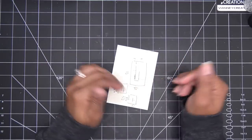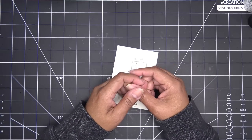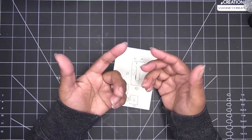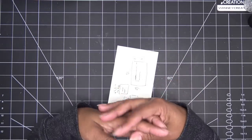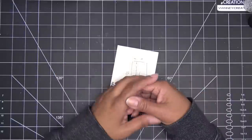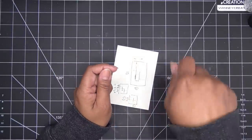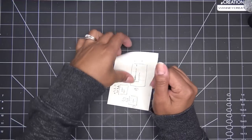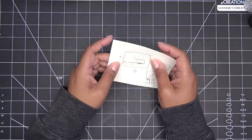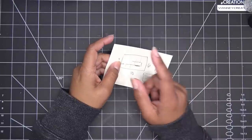They had a stepper card - as I was looking at the dragonfly stuff they had some 'you might like' suggestions and I was like, oh that's cool. They even have a video attached to it, but I didn't realize it was sold out already. So I'm going to do it by hand, which of course having dies for it is much more fun. They have so many different stepper card designs with dies, like 20 different designs.